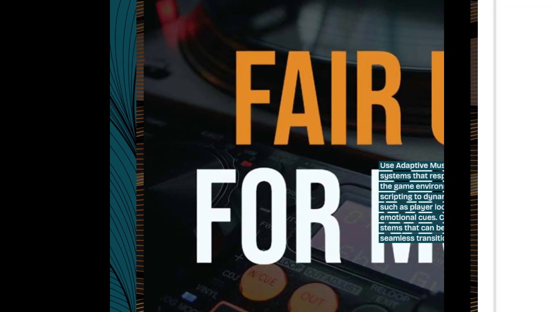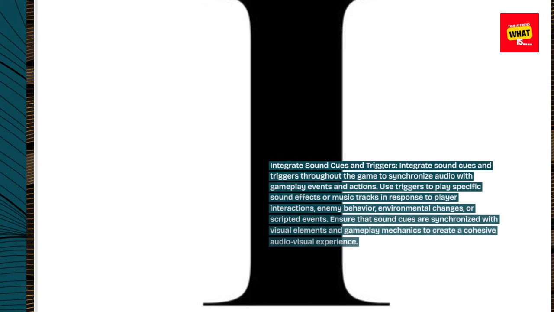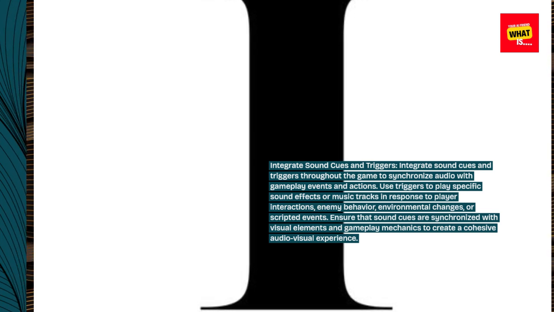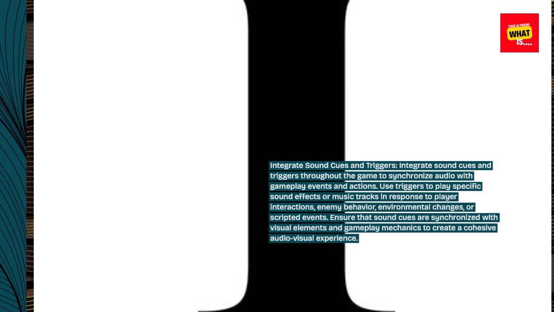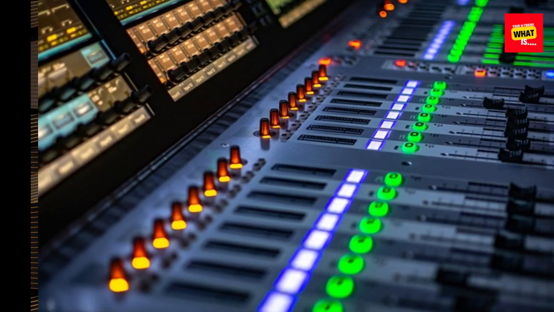Integrate sound cues and triggers throughout the game to synchronize audio with gameplay events and actions. Use triggers to play specific sound effects or music tracks in response to player interactions, enemy behavior, environmental changes, or scripted events. Ensure that sound cues are synchronized with visual elements and gameplay mechanics to create a cohesive audio-visual experience.